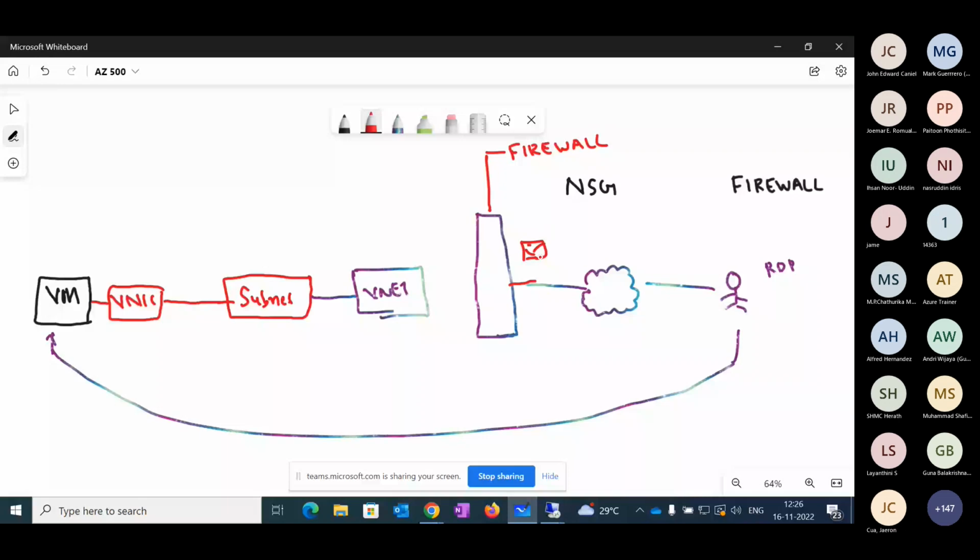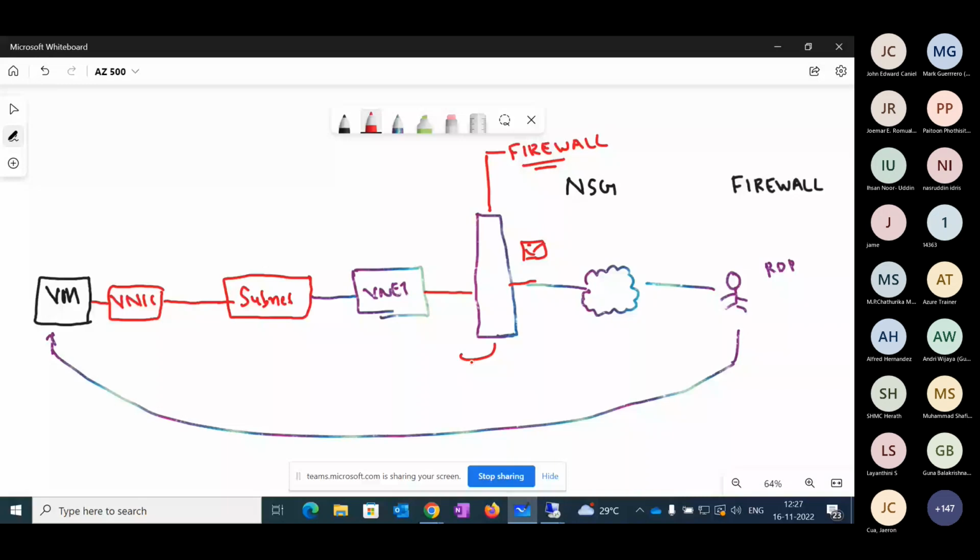It ensures that whatever packet is coming or going, inbound or outbound, is verified completely by the firewall. Whatever communication is coming here, it will validate in the firewall. If it has been allowed, it will enter into the VNet.